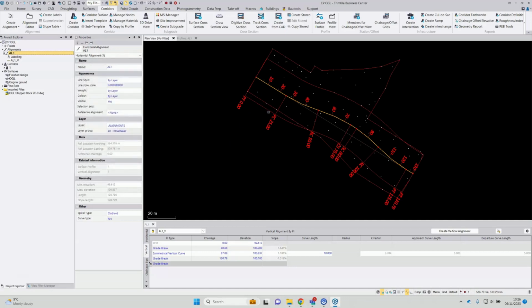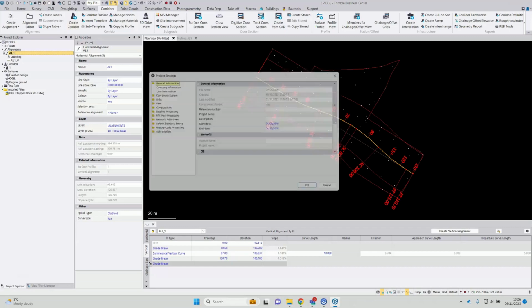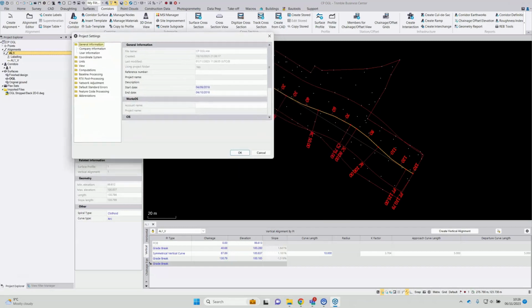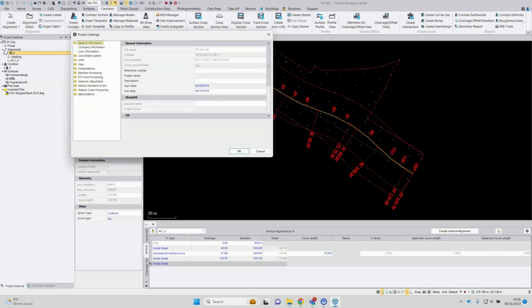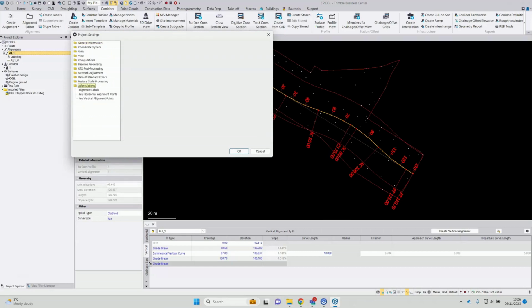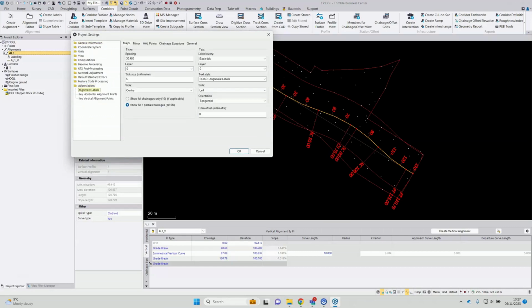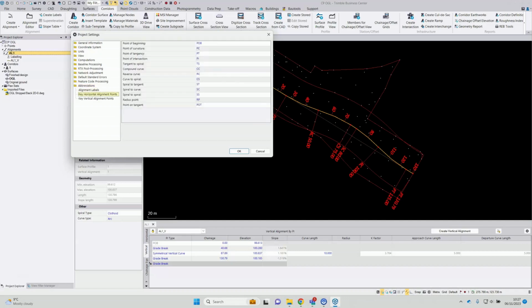The abbreviations, as shown in the annotation for the horizontal geometry, are defined in the project settings. So again, something that can be preset in a saved template. Go to Project Settings, Abbreviations and Alignment Labels, and then the key horizontal alignment points.